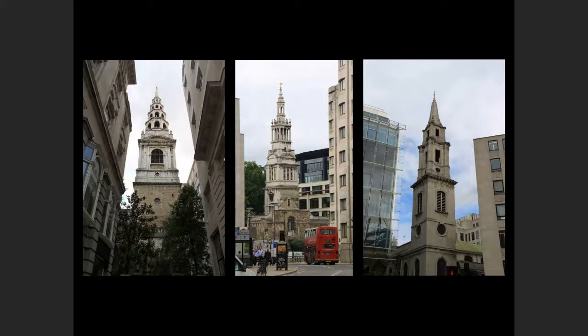Many of the churches, like we saw at St. Paul's, the church architecture itself was largely Renaissance, but he would get much more decorative and creative with the various towers. And so on the left, you see the sort of octagon shape that steps up, that creates a lot more visual interest than we would have seen in the Renaissance. Here we see more of a colonnade at the top in the center, and then on the right we see some different, not quite curvatures, but some conflicting curved elements that are more traditional to the Baroque. Again, not to the elaborate, extensive elaboration that the Italians and the French were doing, but it still classifies itself as Baroque because it evolves beyond just the more simplified Renaissance classical work.